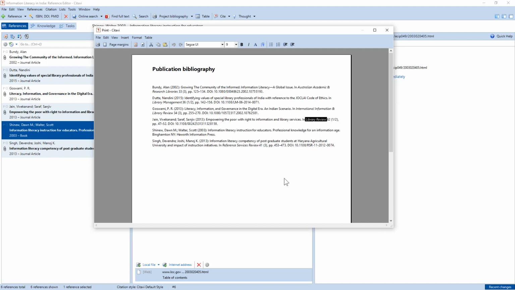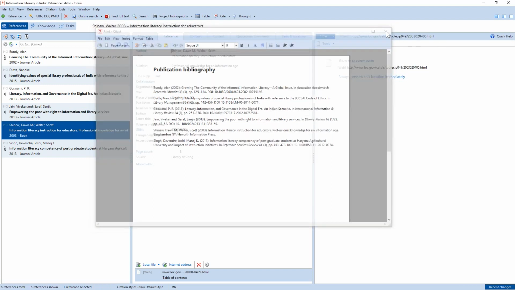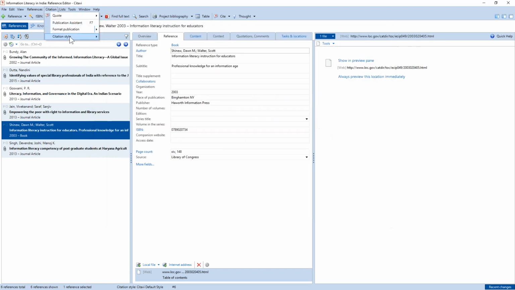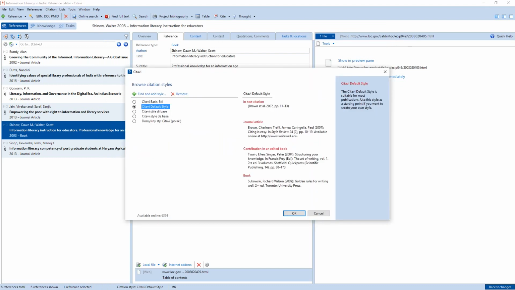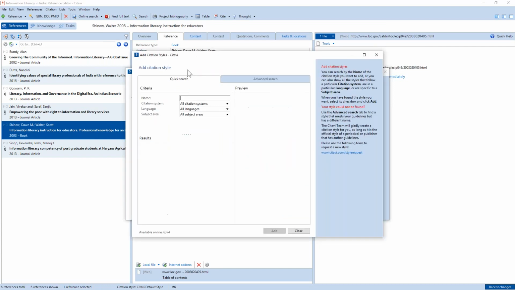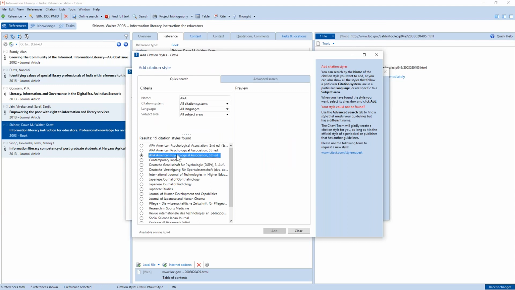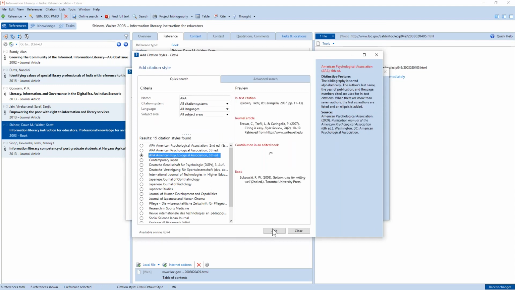So this is one of the main advantages of using a program like Citavi or another reference management program, is that you can generate these bibliographies very easily. In this case, I'm using the Citavi style, but we have over 6,000 styles at the moment. You can see down here. So you can add a style like the APA style, for example, or other styles that your students use a lot.